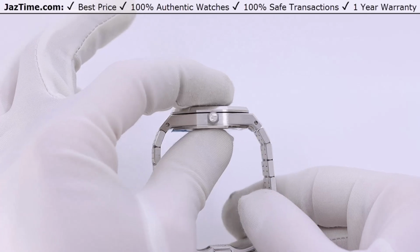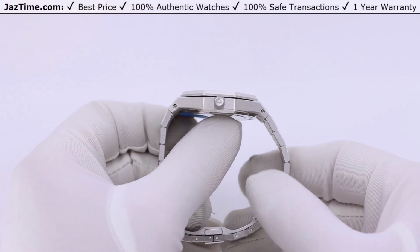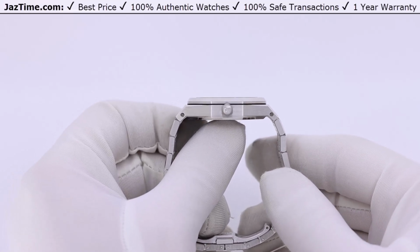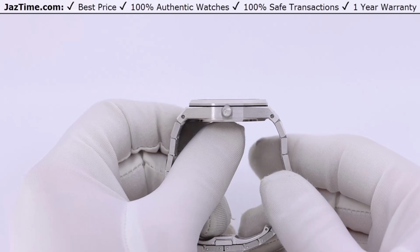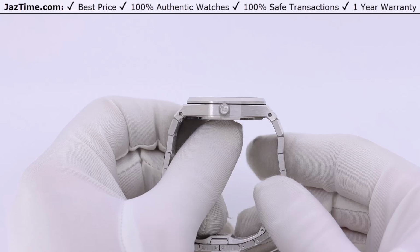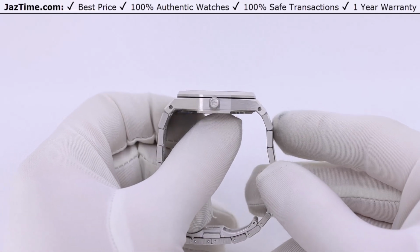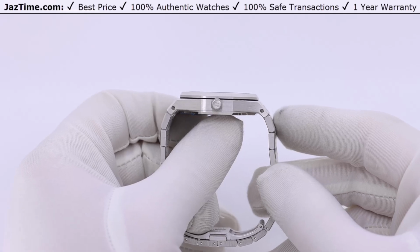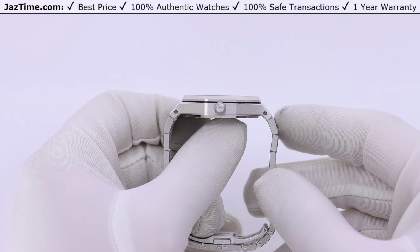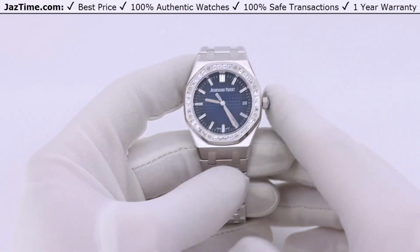It's a very thin watch, and that's good because for women, generally they're smaller. If they wear this watch under, let's say, a cuff or a jacket or something like this, it'll slip in easier, and it looks more feminine when the watch is thinner. And at 8.8 millimeters, it's definitely quite thin. And considering that it's an automatic movement that's in here, and it's still at 8.8 millimeters, that's pretty good. All right, so I really like that aspect of it. And now let's move on to the bezel.